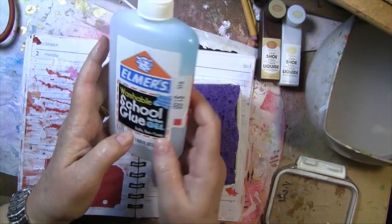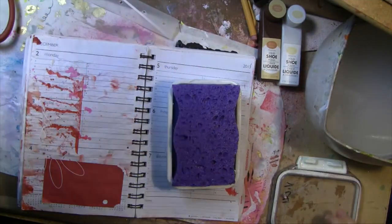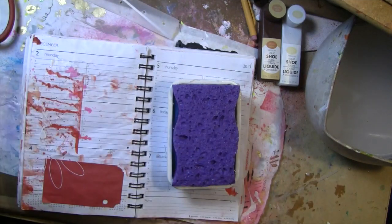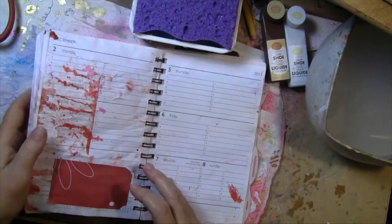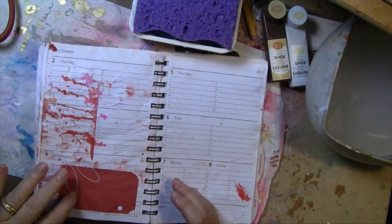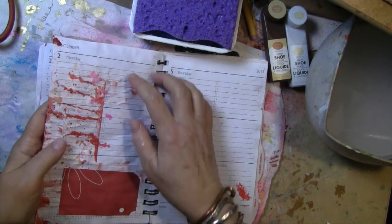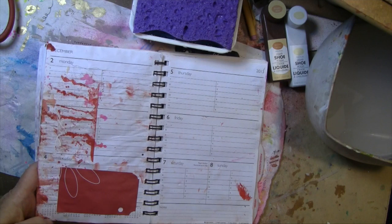I'm getting the rest of that out and I'm going to try it right now. I did already try it — I put two pieces of paper in this junk journal and it worked beautifully. No wrinkles other than ones that were already there, and it's stuck tight. So this is going to be great.